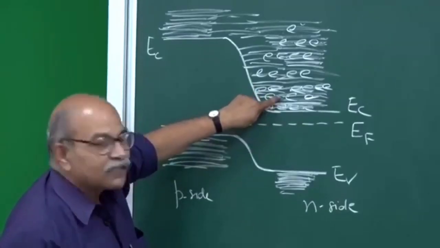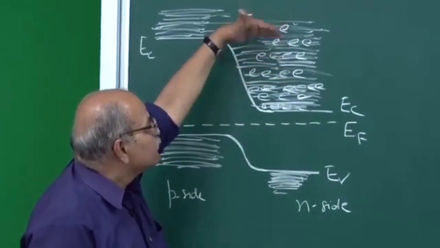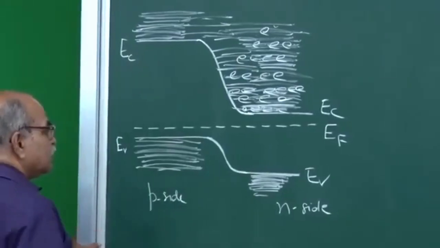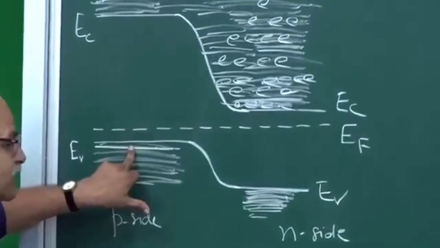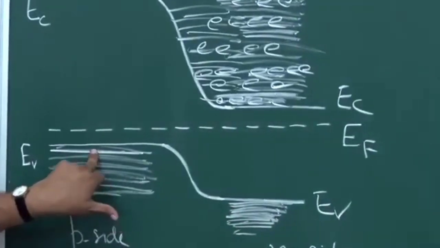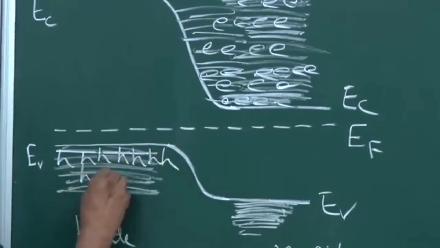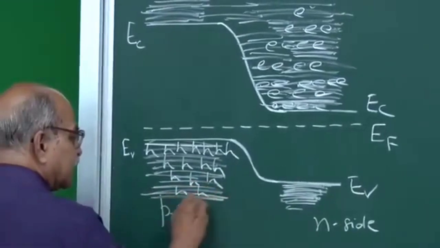Not at the bottom, but a little bit above. But we are not concerned with this, we are mostly concerned with this. So here the concentration decreases exponentially as you go up in energy. Similar is the story for the p side. Here you have holes, so you look for the probability of not occupying this particular quantum state, 1 minus Fe. That gives you the probability of a hole being there in the valence band. Once again you have a large number of holes here, and as you go down in energy this will exponentially decrease, and these quantum states will have lesser and lesser number of holes.